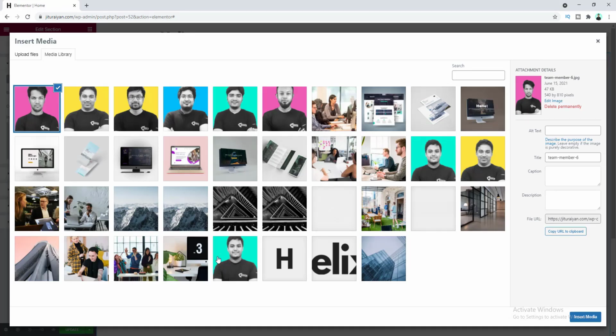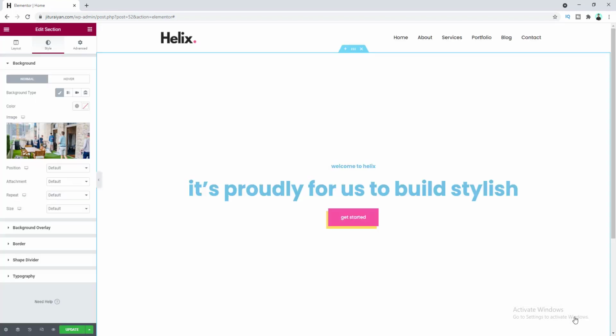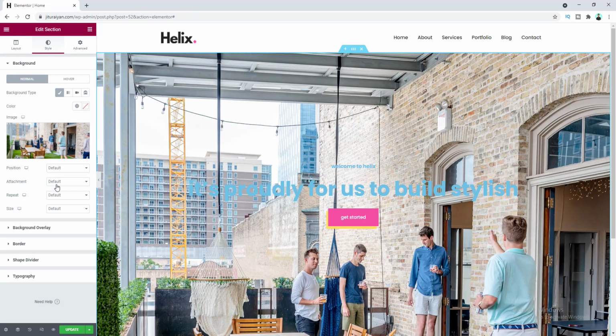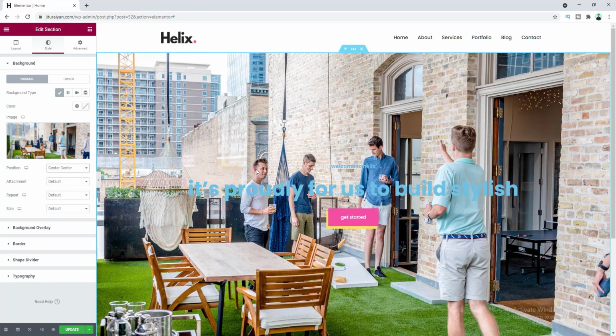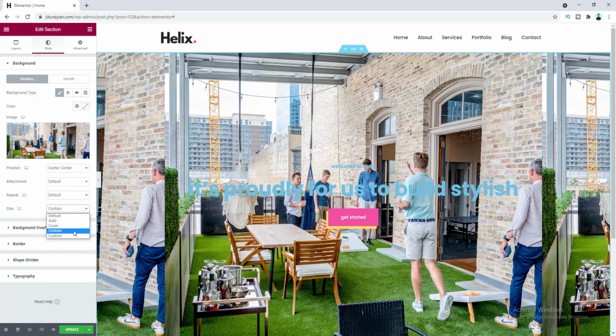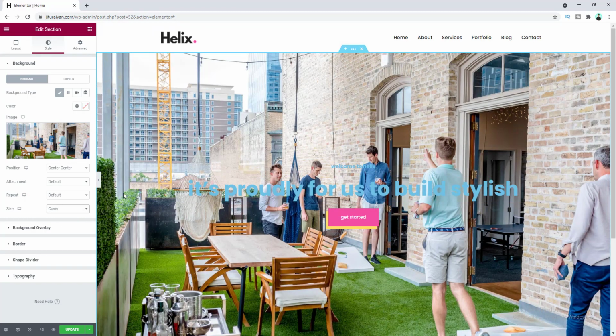Okay, so right now let's choose our background image, this one, and after uploading this background image, you can see several options for adjusting it. From here you can set the position of the background image. If we make it center, this image's center is now at the center of this section. From here you can also choose another option, and here is another option, background size. You can select different options, contain or cover. I would like to make it cover, because when you set its size to cover, this image will always fill the whole section.